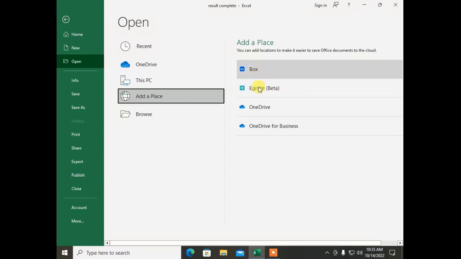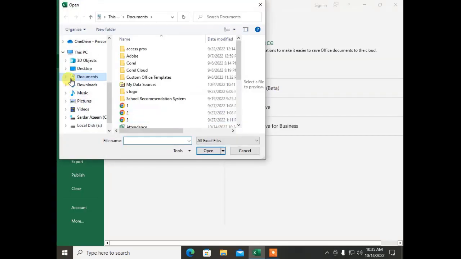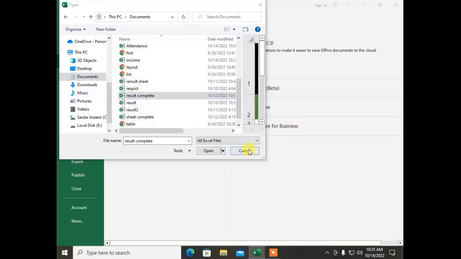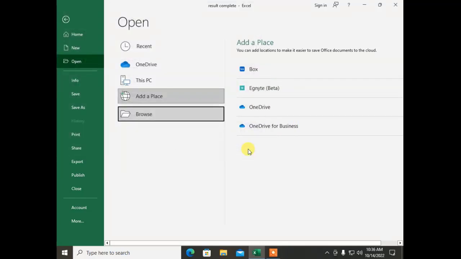These are all cloud storages. And by clicking Browse, you can go to your own Documents, your own Desktop, and you can open your own files. Like you have created these files, you can open any of them. This was Open.